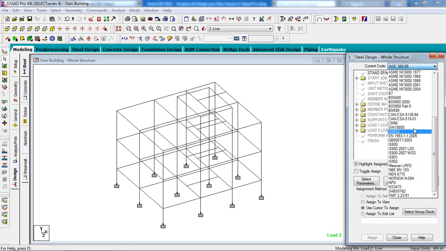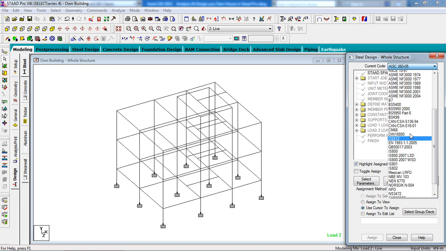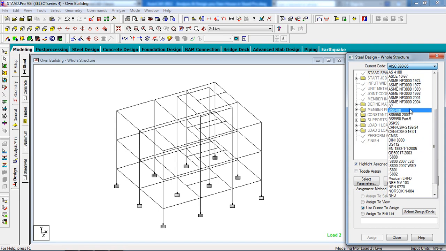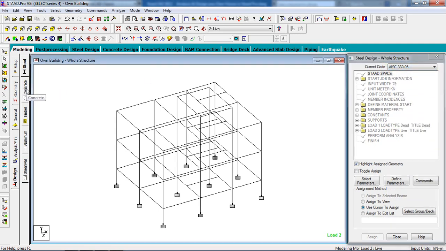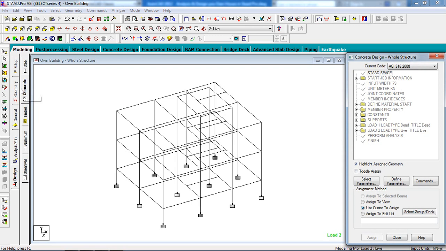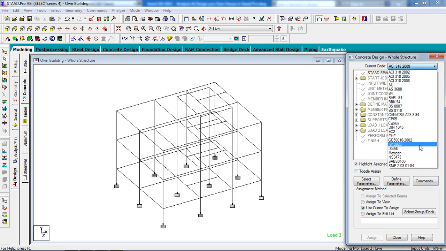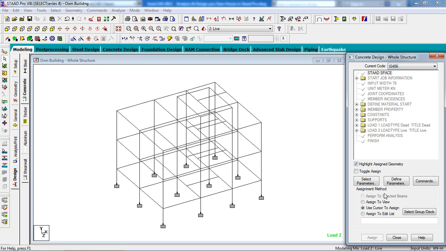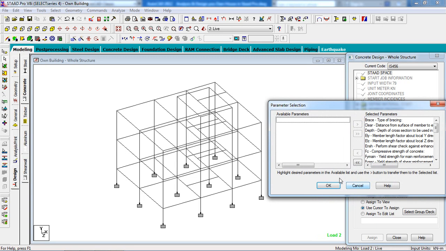For me it is IS 456 Indian code. Sorry, select the concrete design and then concrete design. Current code, select IS 456.